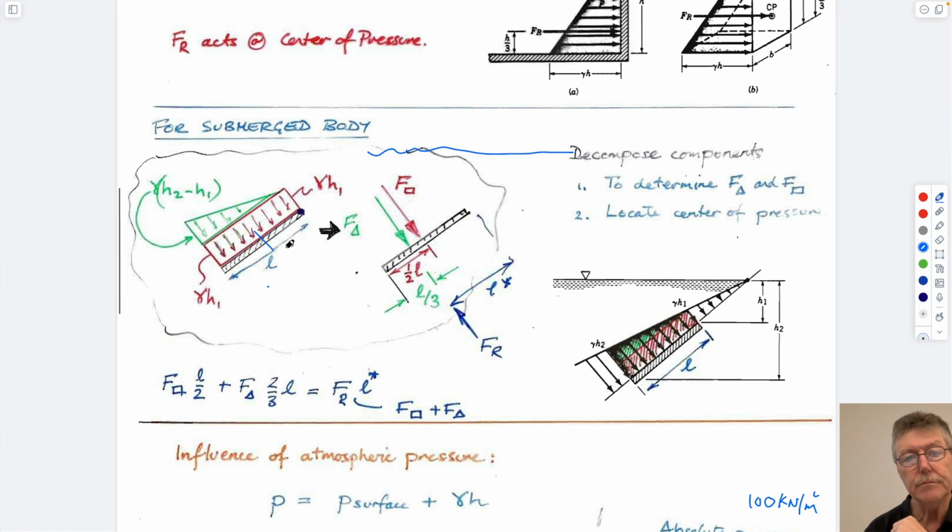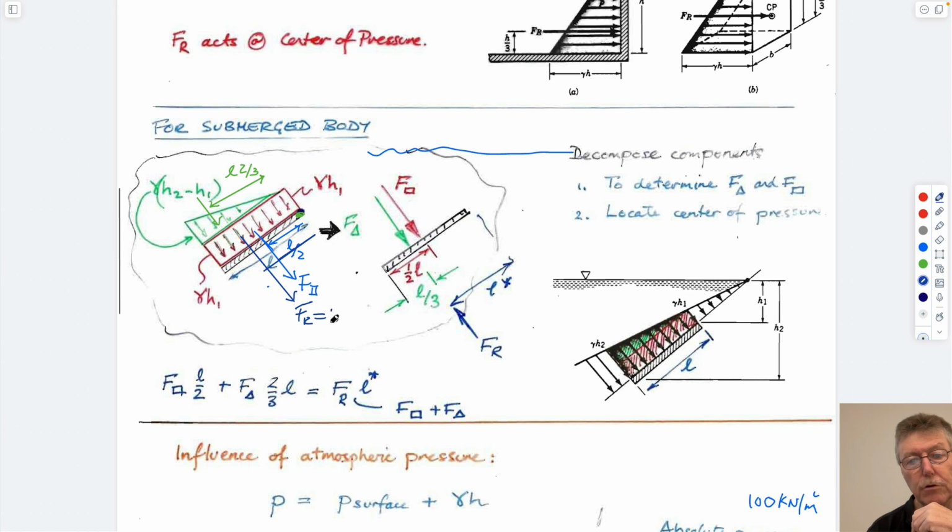And we know that the triangular distribution, so this would be the action of this point here. This would be L over 2. And this would be the red distribution, even though I've done it in blue. This is F rectangular. The green distribution would act at this point here, which is L times 2 over 3. So if we took moments around this point, we could calculate actually what the true lever arm was across here. You take the prismatic distribution and multiply its lever arm, this one here. You take the triangular distribution and multiply by its lever arm, and you equate that to a resultant, which is FR.